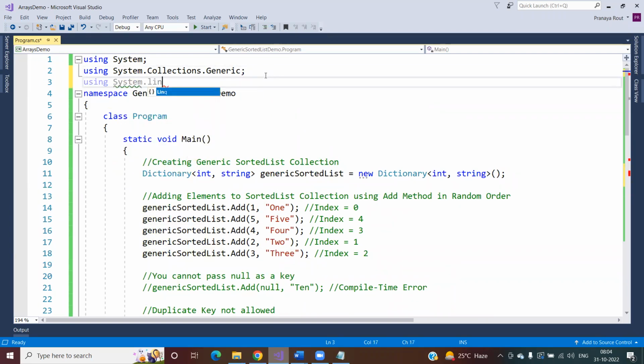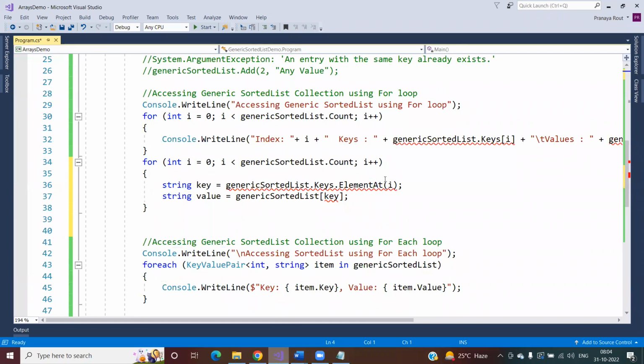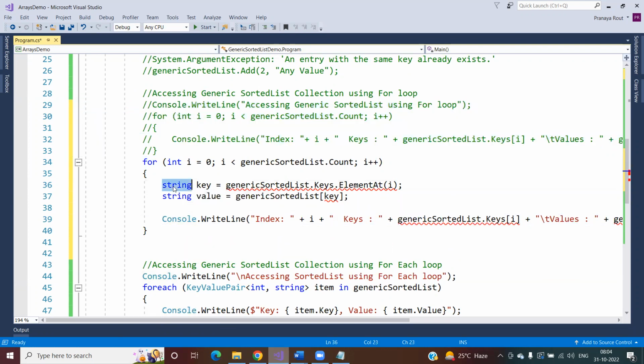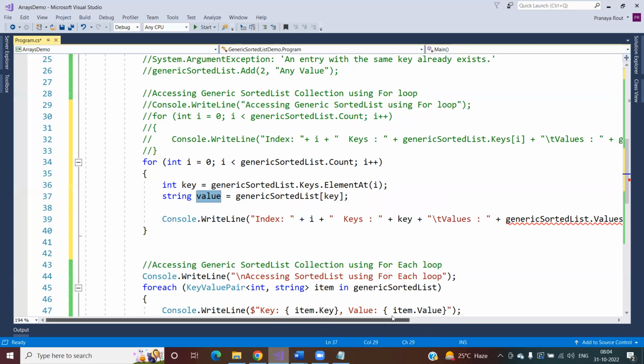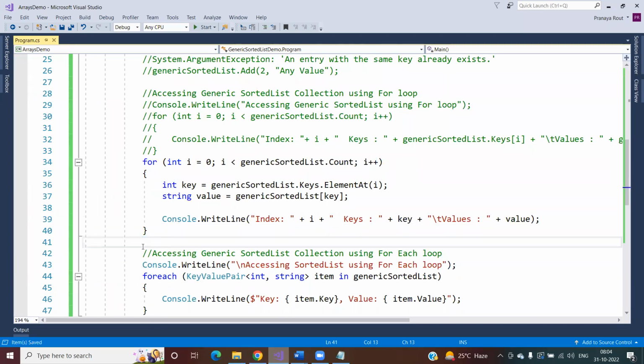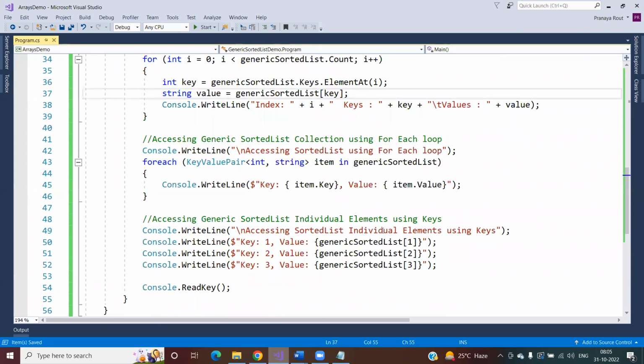Using System.Linq. So in this case, you can see I'm using a dictionary, and while using a dictionary, I'm also doing the same thing.